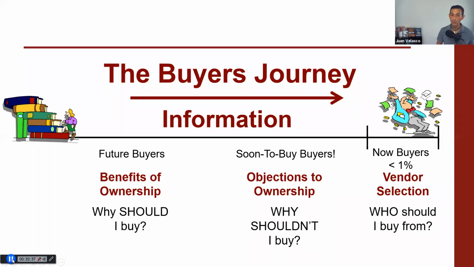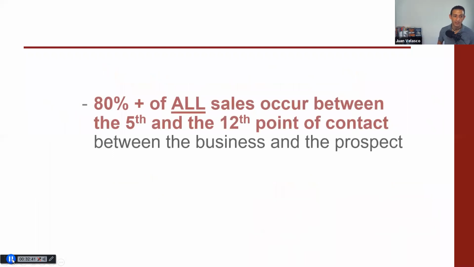Now, again, the way we do it is through information. That's why a drip campaign is so important. Now, this is something to remember, and it's pretty powerful in your business: 80% of all sales occur between the 5th and the 12th point of contact. Needless to say, if your messaging is correct, this is true, right? So, again, 5th to 12th time. So imagine, with the leads coming in, you have to reach out to them between 5 to 12 times, right? And that could possibly increase, depending on your marketing message.